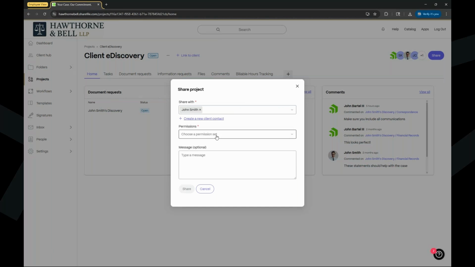Furthermore, I can come in here and choose permissions and set varying granular permissions in what this client can do within the project. This isn't really for this webinar, but we have other webinars we've done in the past to go deeper into this. So we'll definitely provide those resources along the way.